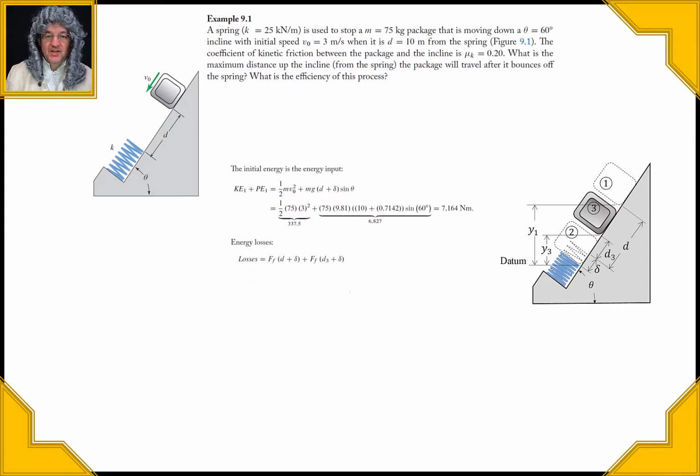It's going to be between states 1 and 2 and between states 2 and 3, right? So here's the amount of losses that took place in Newton meters, where energy is a force times a distance, so a Newton meter is the energy. And we can find the efficiency by subtracting from 1 the ratio of the energy loss to the energy input, which was the energy at the first state right here. We see that it's just about 80% efficient in this process.